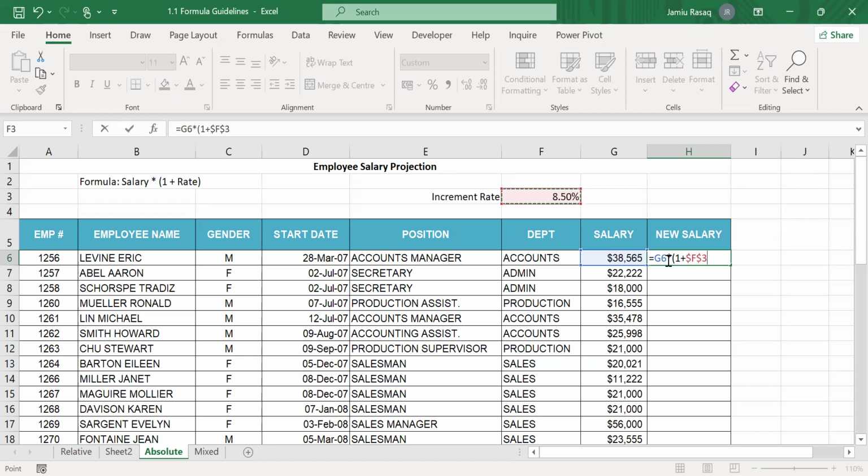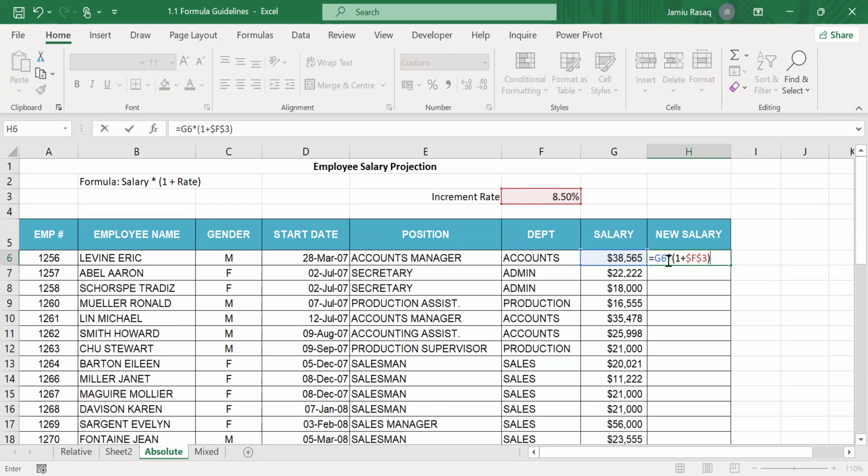F4. Now, when you click on F4 to lock that cell, you see that F3 has changed to $F$3. What we are doing here is absolute referencing, because we are using that same percentage, that same rate, to increase everybody's salary.